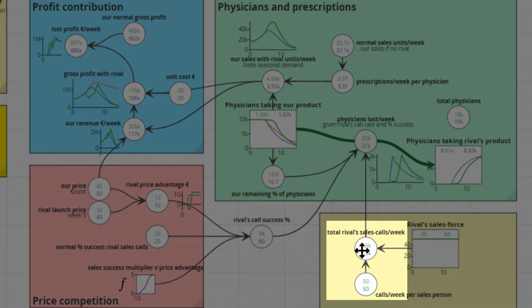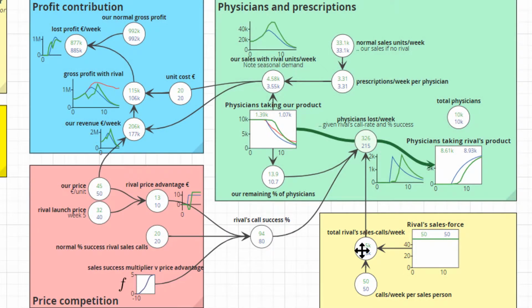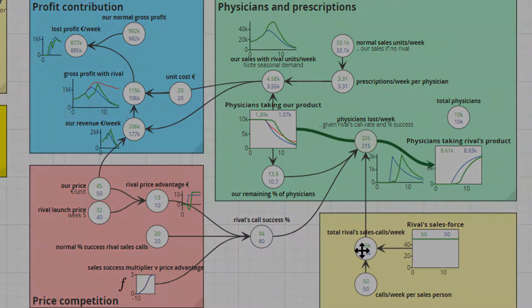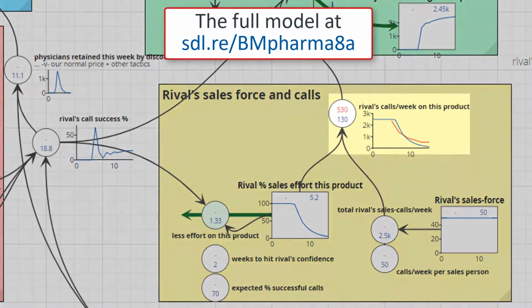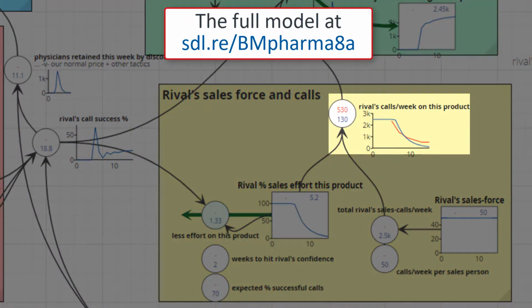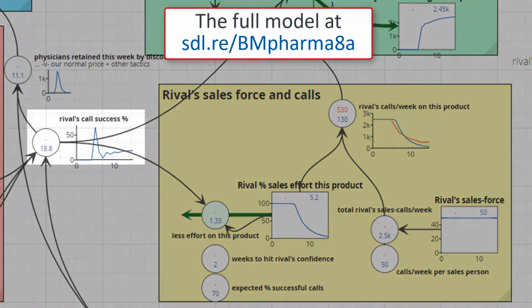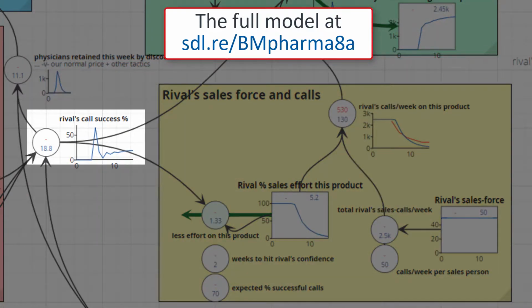They say, heck, we aren't succeeding in this product launch. I think I'll go back to selling the doctors on the other products in my product range. What that means in effect is that you can reduce the number of sales calls that your competitor makes on this product by ensuring that their early success is held down.